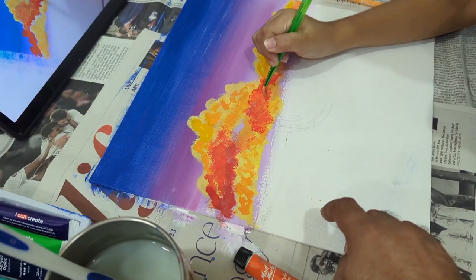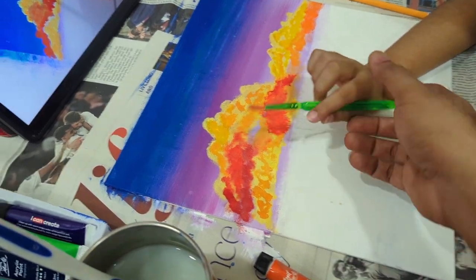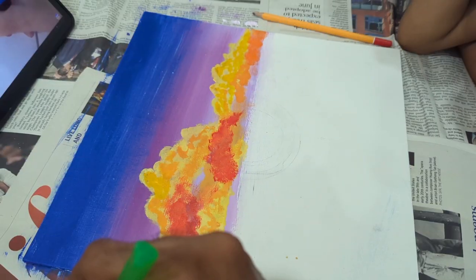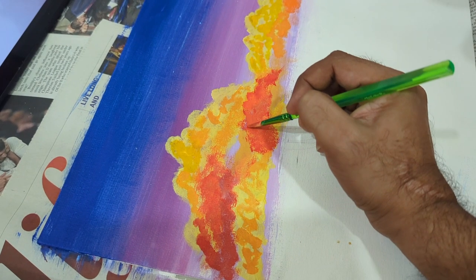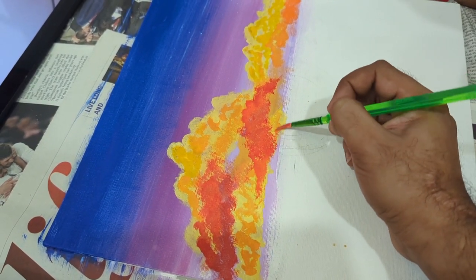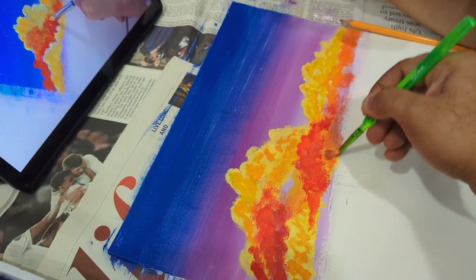Absolutely correct, very good, excellent. So here — you see these parts? They're a bit like that. You want to go and flush them over just a bit. See, like that — kind of like these solid marks here you want to clear. I'll blend with the clouds over here like that. Just a random kind of shape — give it some shading here. Let's use your brush like that, okay.